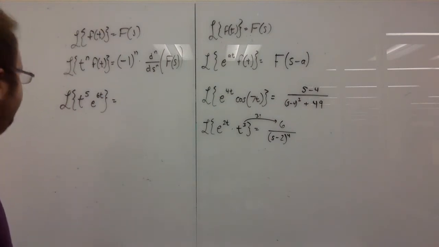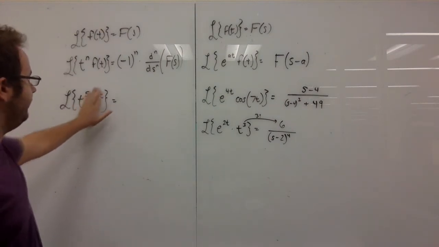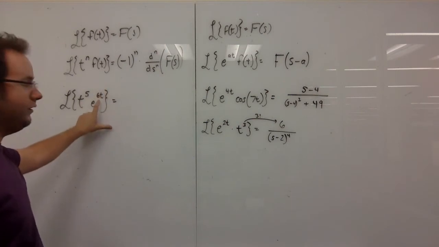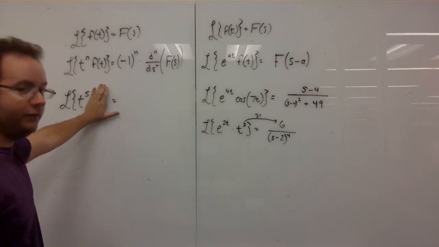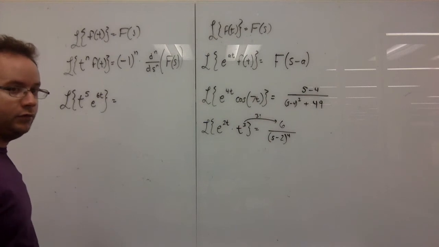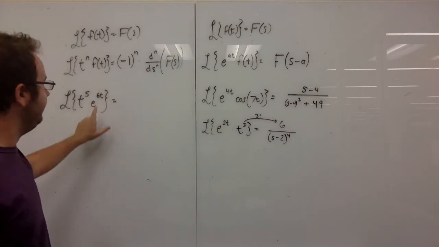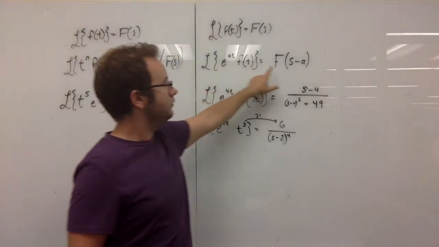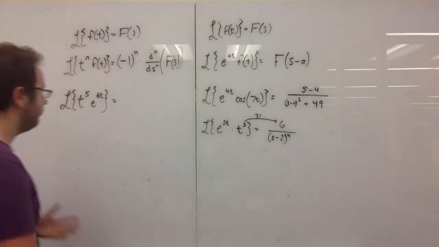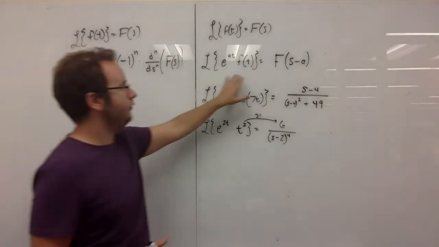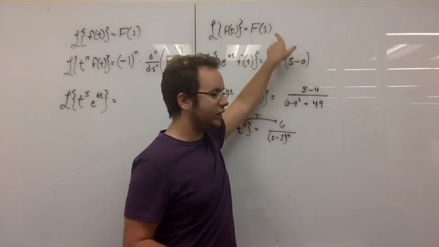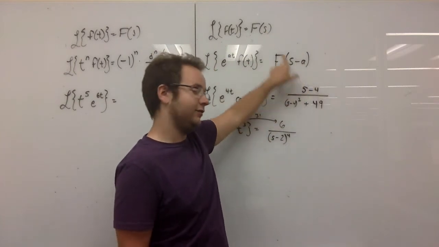Here's what we can do instead. This is a t to the 5, right? But attached to it is an e to the 6t, which means that we just take the Laplace transform of t to the 5 and do what? What does the e to the 6t mean we need to do? Yeah, we're shifting. I want you to use a particular word. It starts with s, not subtract.